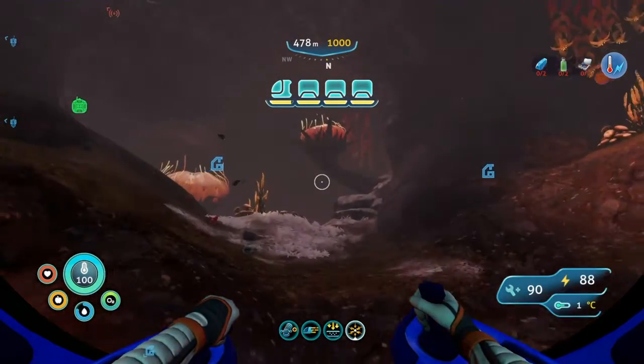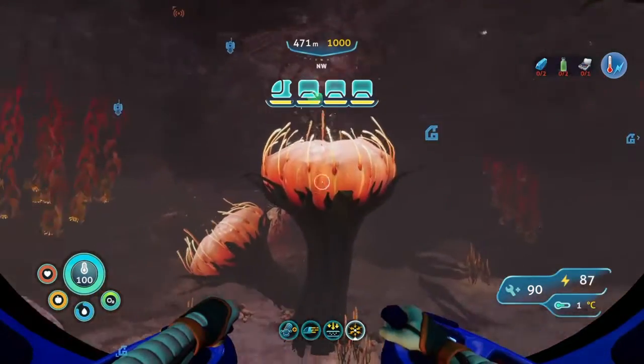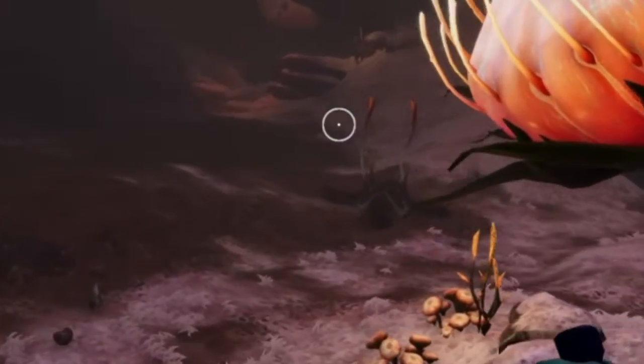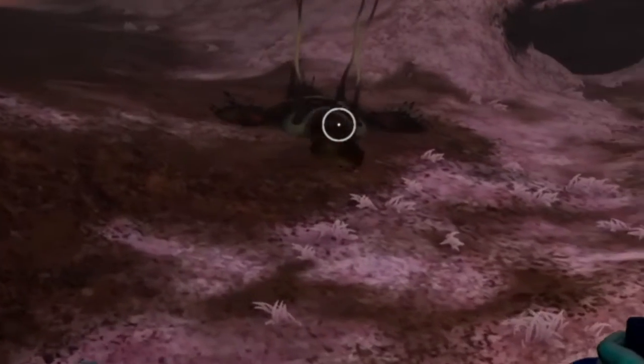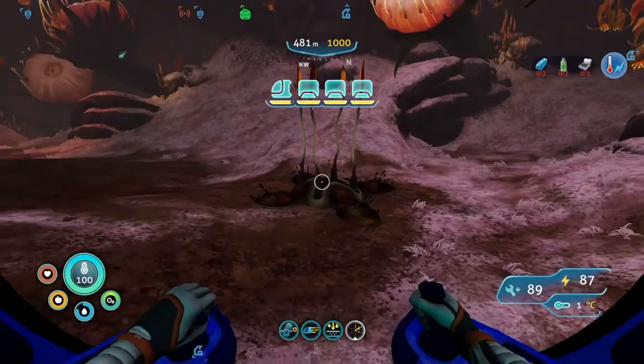Because, to be honest, I hate this place. Look at it, it's pretty disgusting, actually. It's just weird plants everywhere, and it's like, ugh. Oh, look, you see it? Did you see that? Look at it, it's disgusting. It's got its mouth thing. Can I stun it? No.